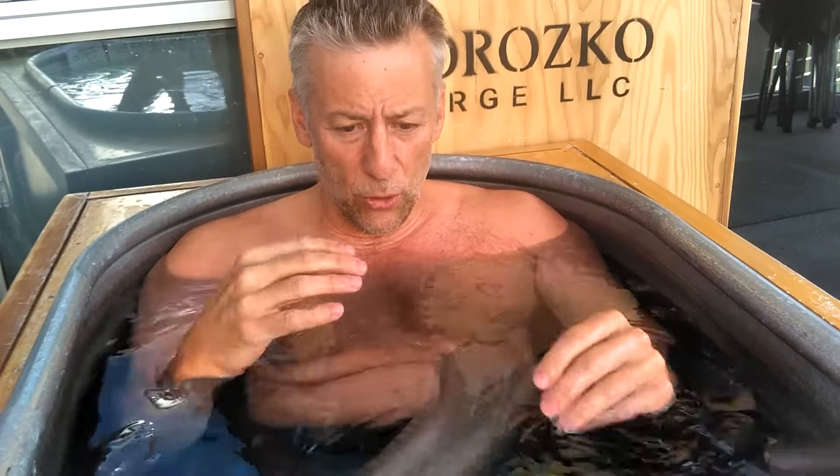Of course she was shivering and needed re-warming, but it wasn't hypothermia. The world record for submersion in ice is over two hours — that would probably cause hypothermia — but 30 minutes won't do it. Your skin will get cold, but your core body temperature will be fine. The key is what happens when you get out. The most dangerous thing Joe Rogan did after his 20-minute ice bath was drive to work. You need to re-warm — like putting the 12-year-old in the car in Phoenix, Arizona with the heat blasting. I call it a car sauna.